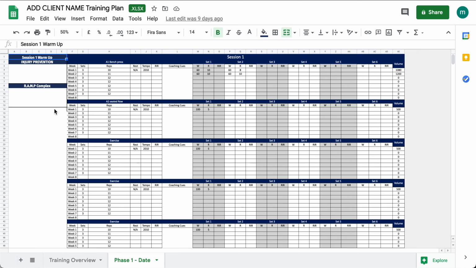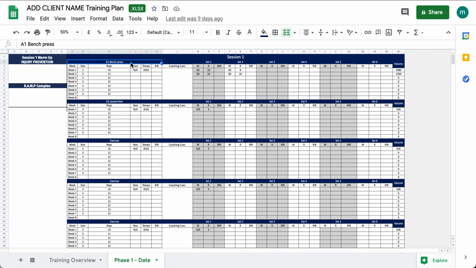From here on your workout tracker, you will see that you've got your warm-up section. So anything that I've seen from your KCA or your movement assessment, any part that I think you really need to work on, I will put in the injury prevention work. For example, if you've got tight ankles and they could potentially cause an injury, I might get you to do a little bit of mobility work within the ankles, and I will put them either in the injury prevention or the RAMP complex. Now the RAMP complex is a warm-up complex that we're going to be doing before the session counts. This is your warm-up, making sure that you're prepared and ready for the workout ahead so you can perform at maximum level.